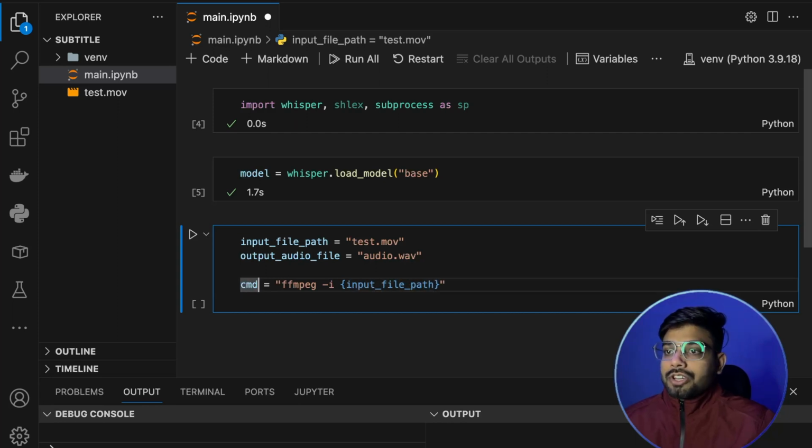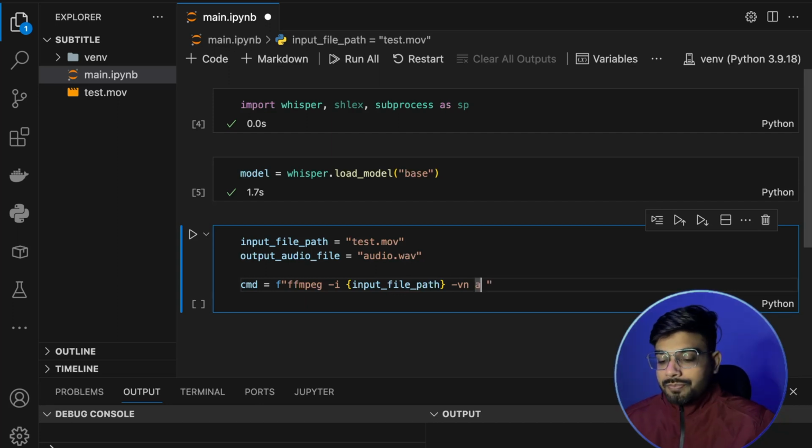It will be an f-string, so let's pass f here. Now we don't want the video, so we'll pass -vn, which means video equals null. And now let's give the audio codec using which it is going to generate the audio file.